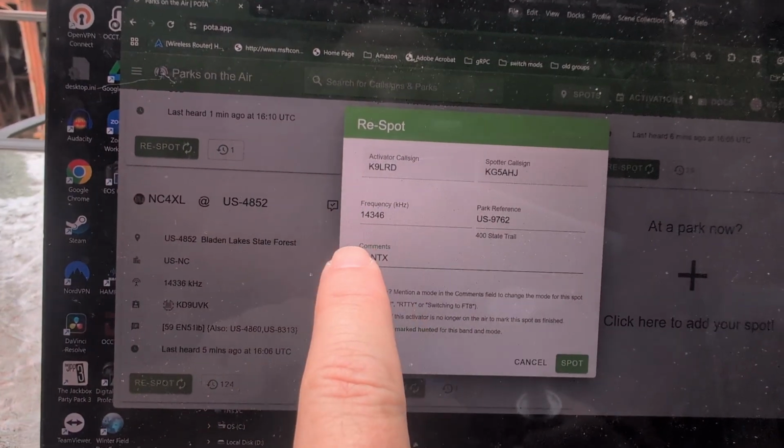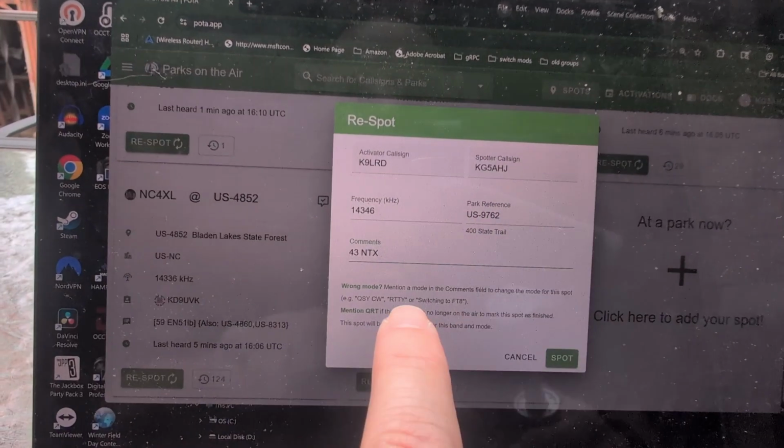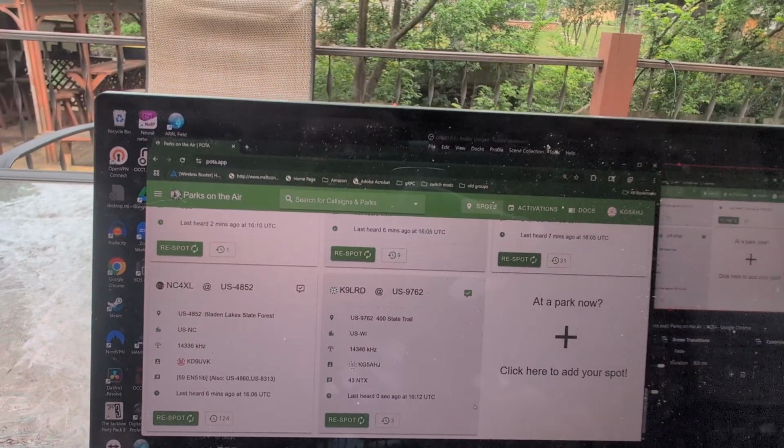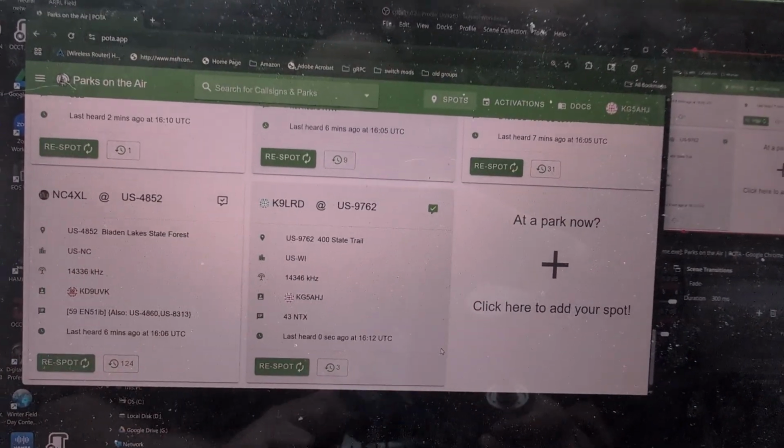All right, we made that contact, and let me show you what I did on the web page. There's his call sign. There's his park identifier. This is what the respot. Then I'm going to go ahead and select spot. Boom. And the box turns gray now, indicating that I have worked that station, so I don't need to go back. Man, that was kind of hard.